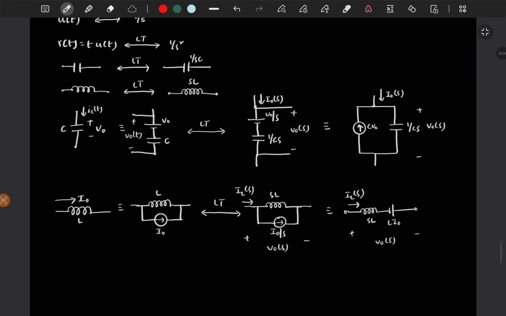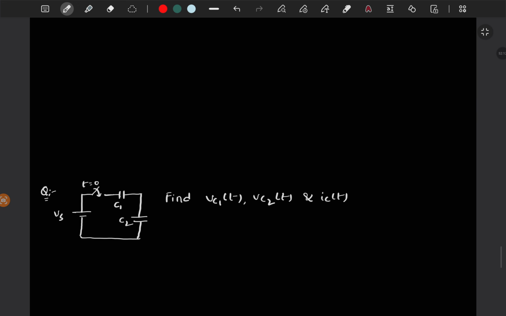I think it's done for today. We have discussed more about theory today. What if a constant current flows through a capacitor, and similarly, if we apply a constant voltage across the inductor, you will get the current through the inductor rising linearly. And we have also seen what if you pump an impulse current through a capacitor, there will be a sudden change of voltage. So it depends on this theory.